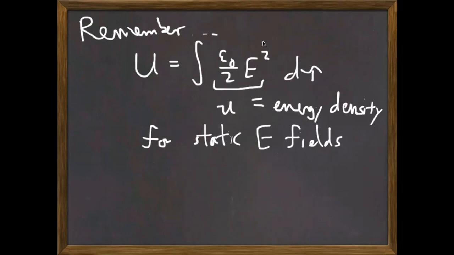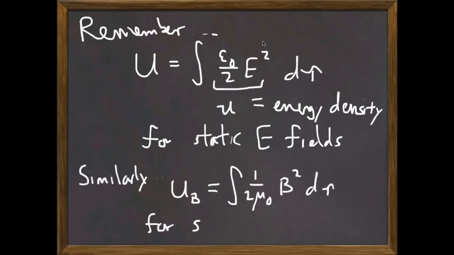And something that we glossed over, but is in the textbook in chapter 5, is how to calculate the magnetic energy in a magnetostatic system. And it's exactly what you would guess. It's 1 over 2 mu naught B squared, the energy density, energy per unit volume. And you integrate that over the volume to get the magnetic energy. That follows either just by guessing the analogy, or you can think about inductors and integrating the EMF around an inductor to find the work done in setting up a current, for example.